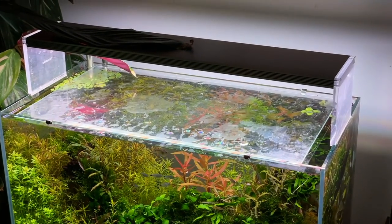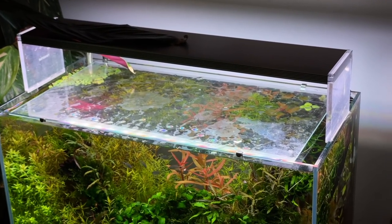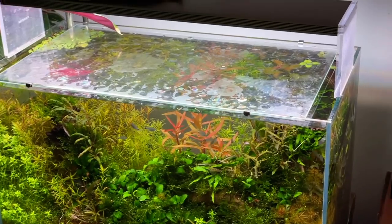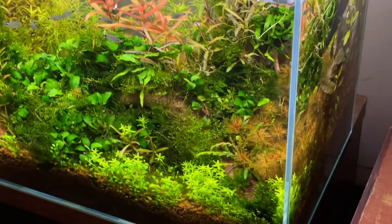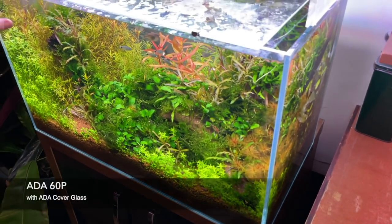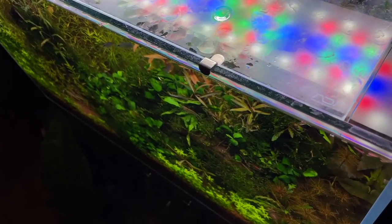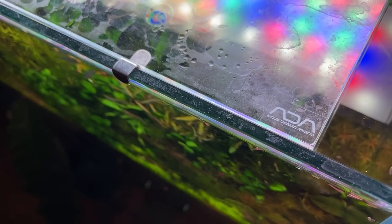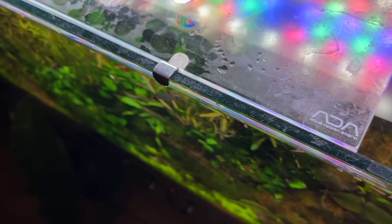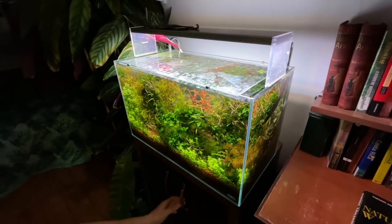Let's talk about some of the equipment. You've got the Twin Star LED on top there — this is the Twin Star 600E, the lower power version, but it's obviously doing a great job. This also came from Aquarium Gardens, as did the ADA 60p tank itself. Interestingly, the cover glasses for the 60p are quite difficult to get hold of at the moment, and I managed to get mine from Horizon Aquatics. I was really impressed because I ordered the wrong size garden hooks and they called me up to let me know — not a lot of businesses would think to do that. Very conscientious. Shout out to those guys.